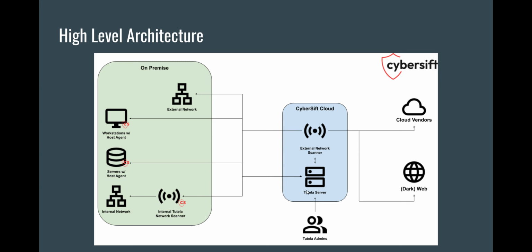It communicates with the main server, asking which IP addresses it needs to scan, and then sends the results back. It's important to note that these scanners, whether they are the network scanners or the host agents, their job is not actually to find vulnerabilities. Their job is to enumerate assets, software that is running, and ports that are responding, and then send all that information back to the server.